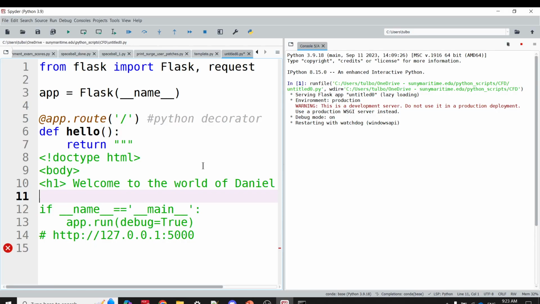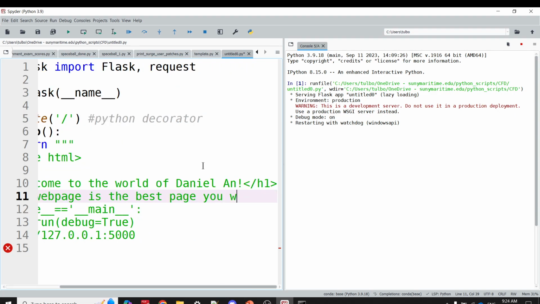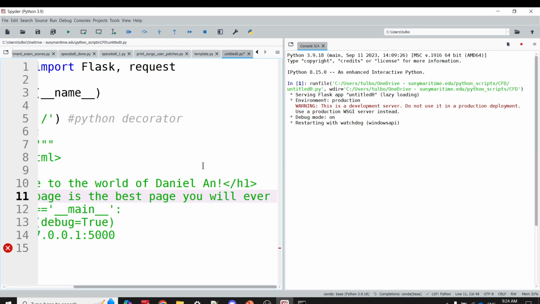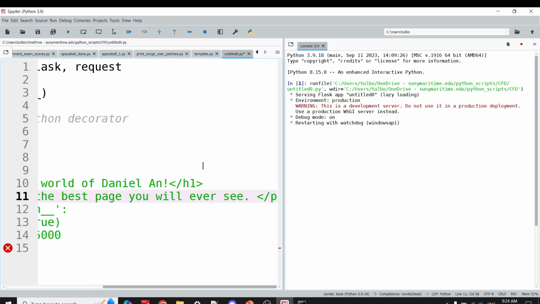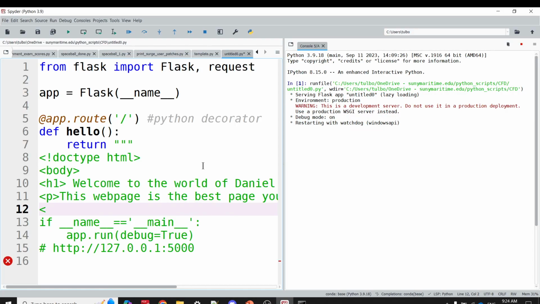Right? And then P, this web page is the best thing you will ever see, yeah, best page you will ever see. Something like that. Some cheesy stuff. And then we're going to enclose the body.